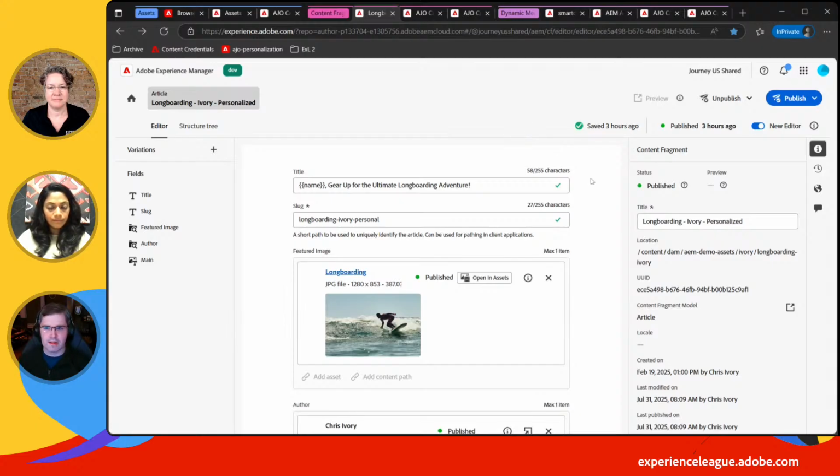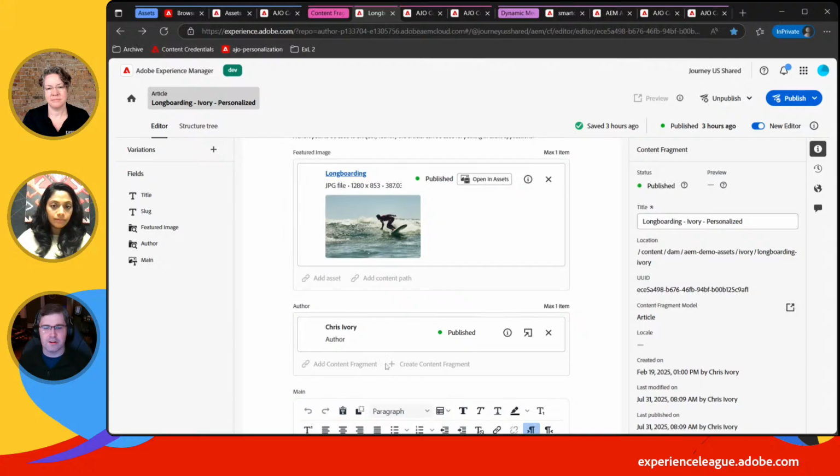So for anybody in the session here today that might not be as familiar with content fragments within AEM, you can essentially think of content fragments as a structure of individual elements that make up a holistic piece of content, right? Content isn't necessarily just an image. It could be short copy, long copy, title, call to action link, hero image, sidebar banner. All of these different assets might be a part of a bundled set of content that you want to approve for, say, an article or a product. You want to make sure you keep all of that structure in place and then use the appropriate attributes or individual elements of that structure for push, email, site side, and so on.